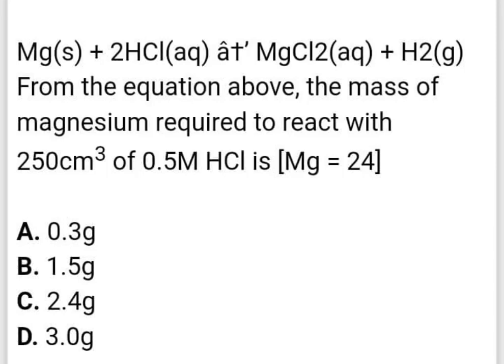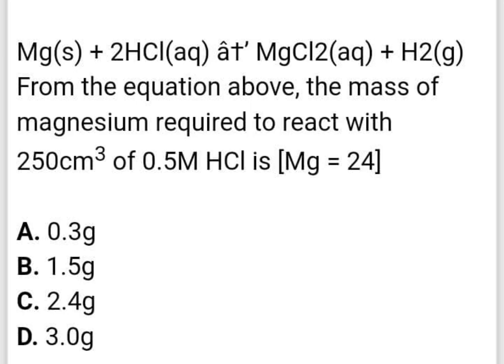So in this case, there's a typographical error. The sign after the A, the plus, then question mark, is supposed to be an arrow. So magnesium solid, plus 2 moles of hydrochloric acid aqueous, should result in, as the arrow of the chemical reaction, magnesium chloride aqueous plus hydrogen gas, that is diatomic hydrogen gas. So that is the chemical equation for the reaction.